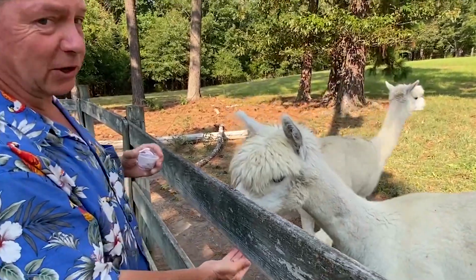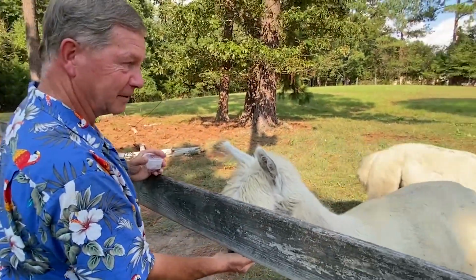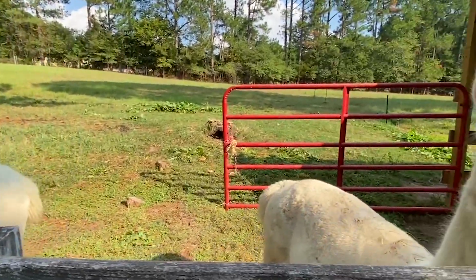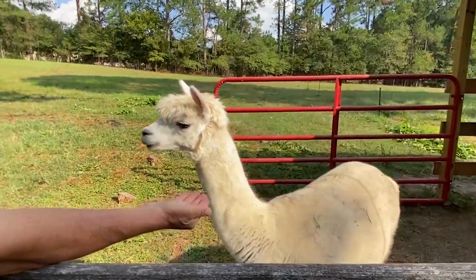Malachi won't eat out of your hand. He's afraid of everything. He's very skittish, so you have to be very careful with him. See?